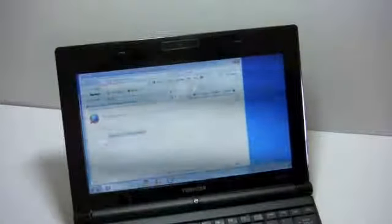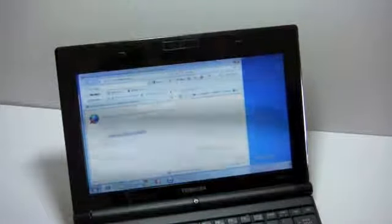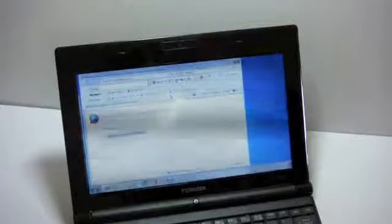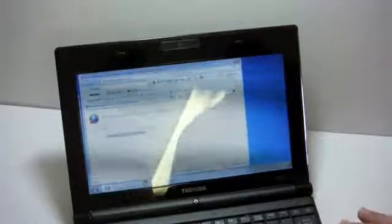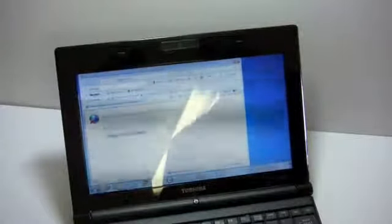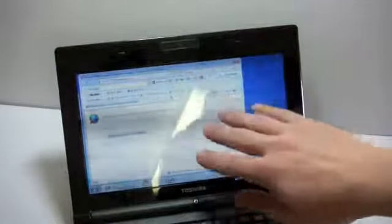We do have the standard netbook 10.1 inch screen. The only issue that we've had so far with this, other than the fact that we're fans of a higher resolution, is by default Internet Explorer comes with 3 toolbars installed. So there's the Google toolbar, the Norton toolbar, then there's the Favorites toolbar, and by the time you get your tabs in here, you've really cut a third of your screen off. This kind of extra installation really annoys us, especially on a screen this small. The redeeming feature is that the netbook does ship with Chrome, which is way better, especially on a small screen like this. So you can remove the toolbars, but the problem is most users don't know they can do that. We hope they'll find their way to Chrome.